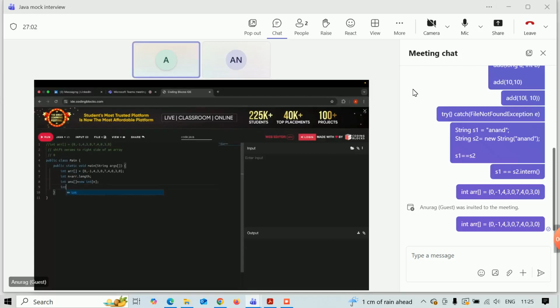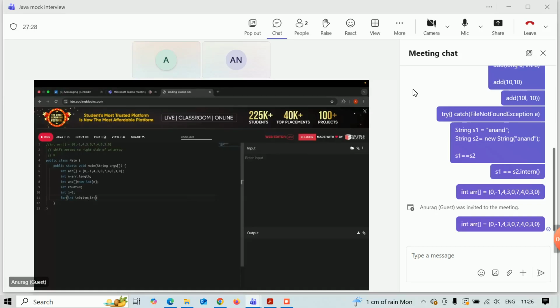So we will have a count pointer that will count all the zeros, and then I will have a one pointer that will point to the answer array. So for int i, I will now iterate the array.